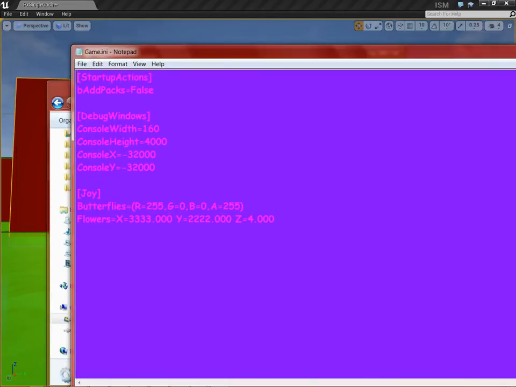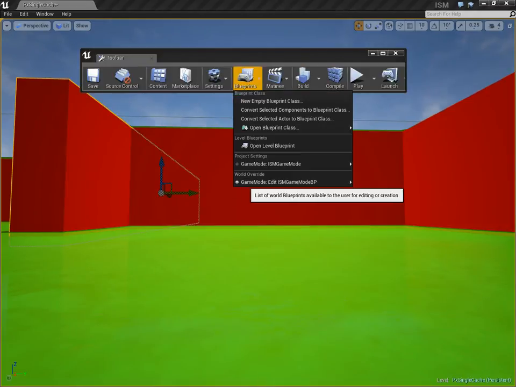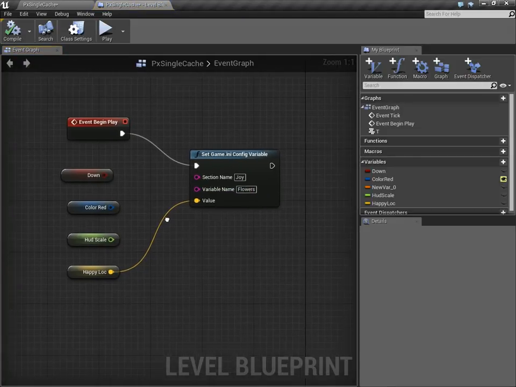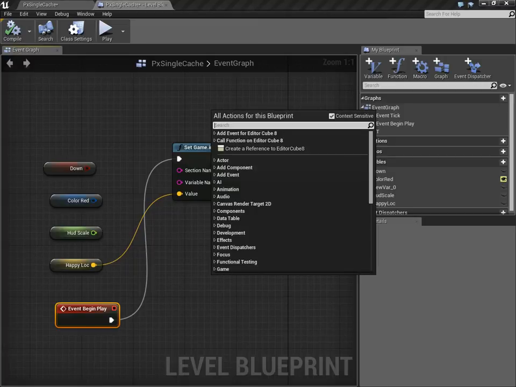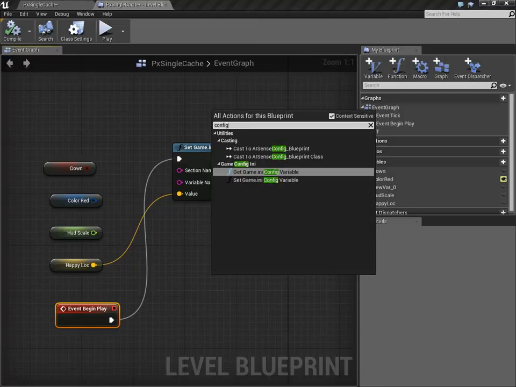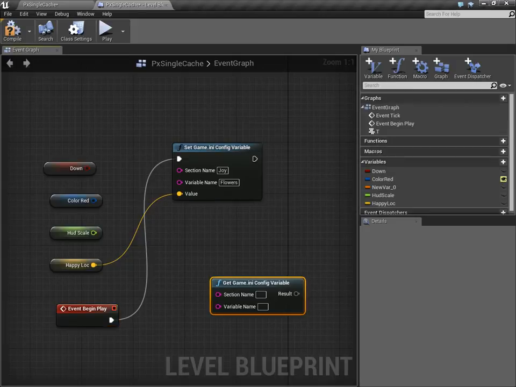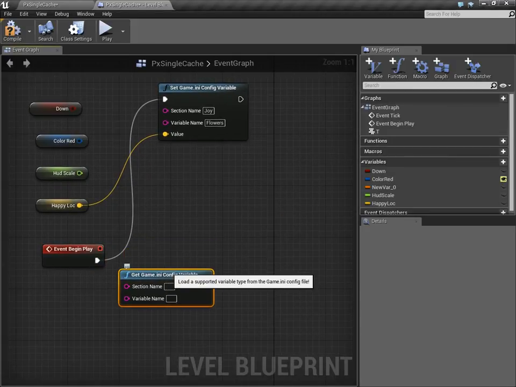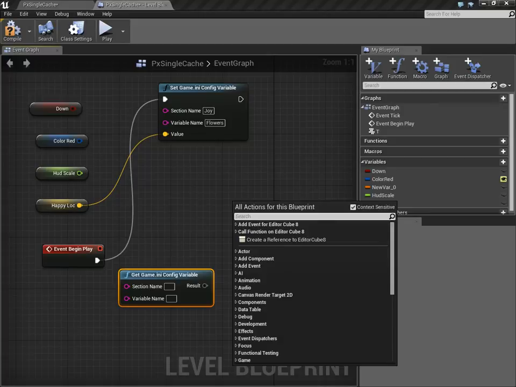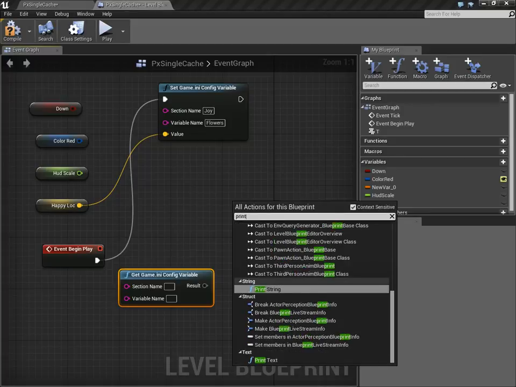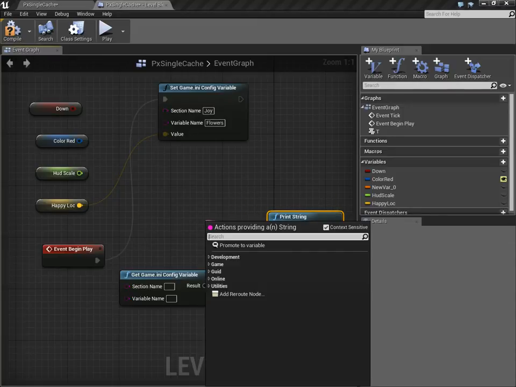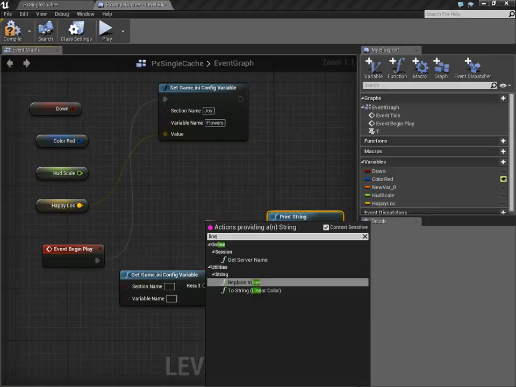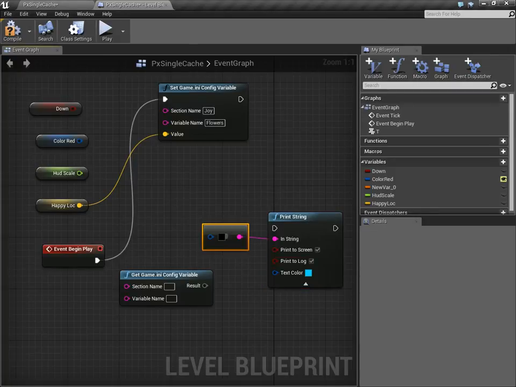Well, now let's retrieve. Notice this says red, by the way, right? Let's actually retrieve a value. On the other side of things, of mutable types, I have the getter. So you just type in config, it shows these two, and we want to do a print string, where the print string is going to show us the color both as text and as the actual color itself. So we're going to say linear color, ToString linear color.